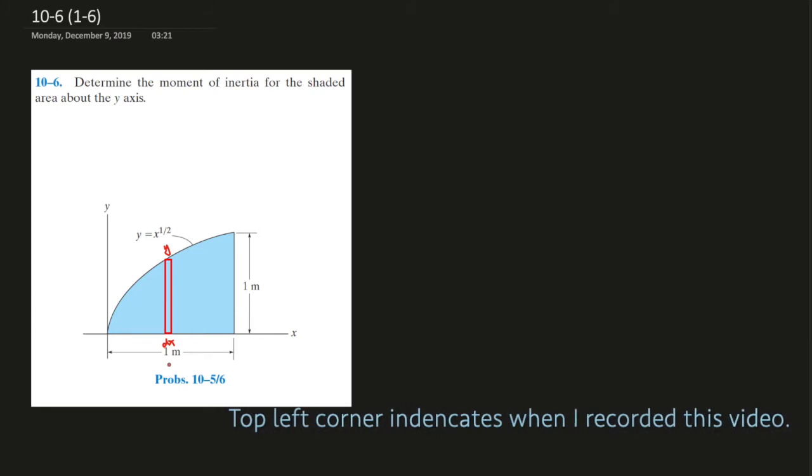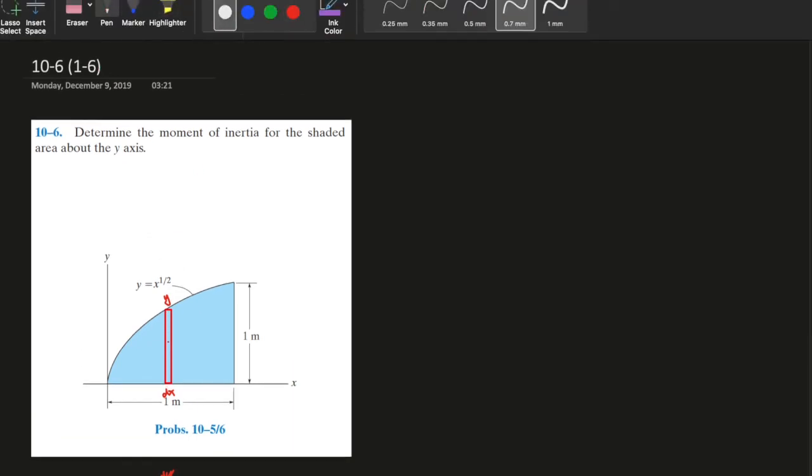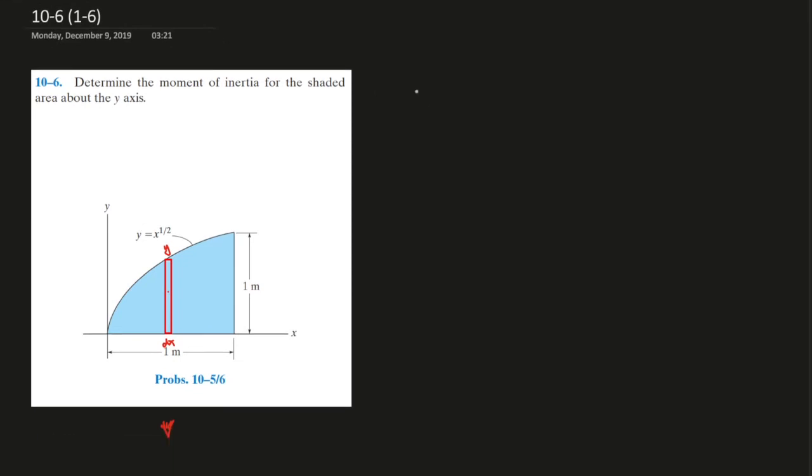So we're doing the above the y-axis. If we're using the eyeball method, looking at this way, the centroid of y, of this tiny thin rectangle over here, the centroid is right in the middle. So we do not have to worry about it, which means when the centroid and the shape have a common axis, then we can use this equation over here.